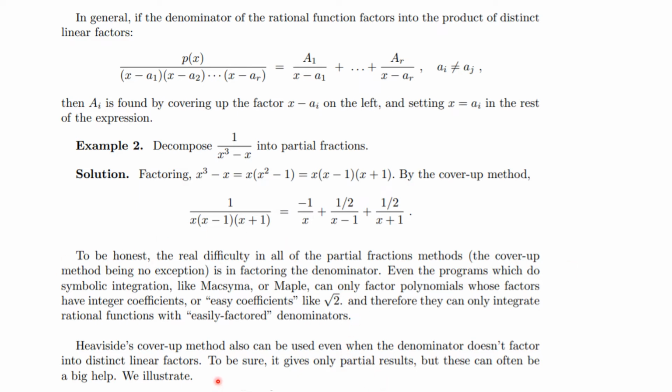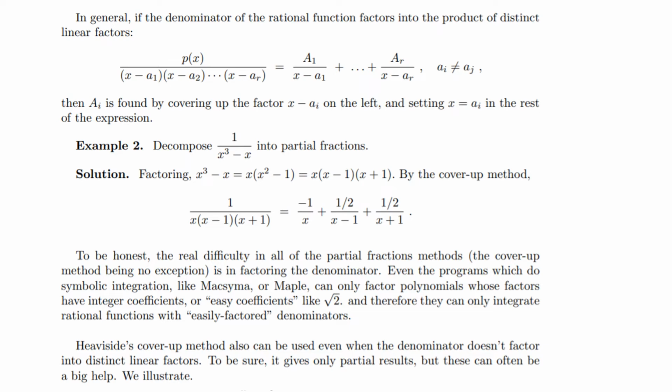Now, a final comment is the Heaviside cover-up method can also be used when the denominator doesn't factor into distinct linear factors. Now, to be sure, we'll only get partial results, but this can often be a big help. We're going to illustrate this. You end up having to solve fewer equations than what you were solving before.